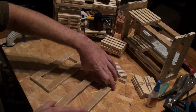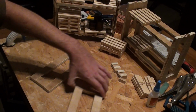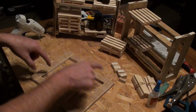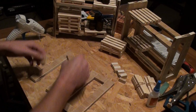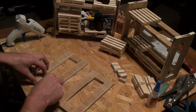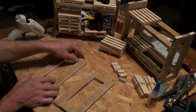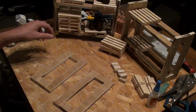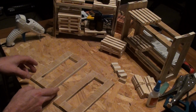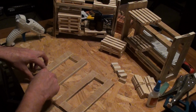Line them up and roughly make sure that they're all kind of square and fit together quite nicely. You might need to change the odd spacer around, just if it's not sitting well there, it might sit better down there or whatever, but actually that's a bit nicer. Although it does lean a little bit, I think. To be honest, it doesn't really matter. Doing it by eye is going to be good enough.